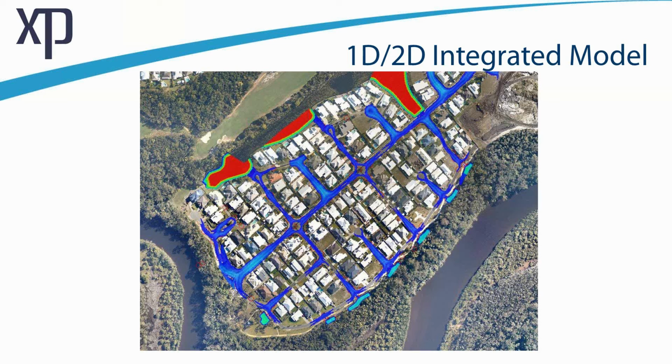Other information that you can derive from a 1D, 2D model does relate to both velocity and elevation, and that can produce hazard information and help us prepare to understand, in the event of a major event, what is the risk of any particular area in this development in being able to leave under an extreme weather event or storm event.